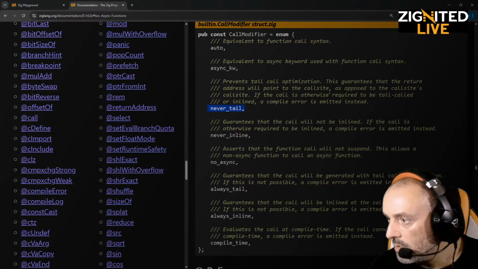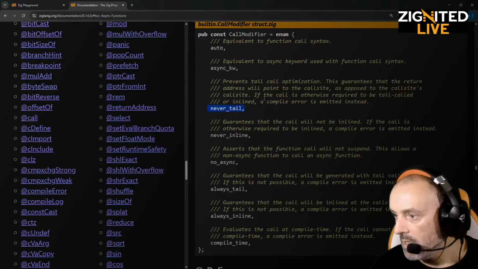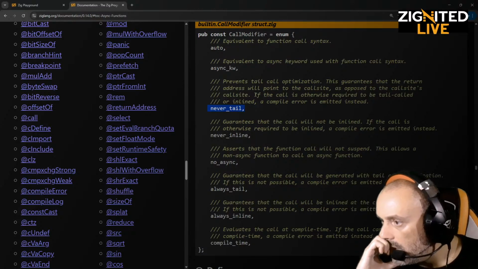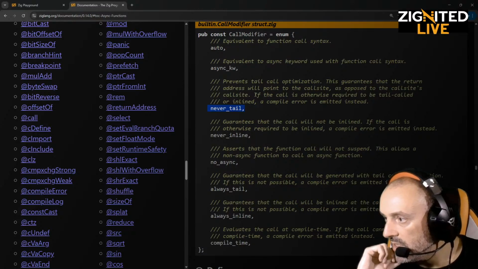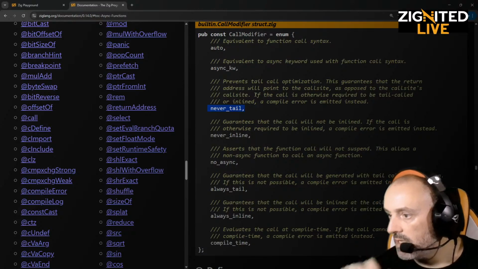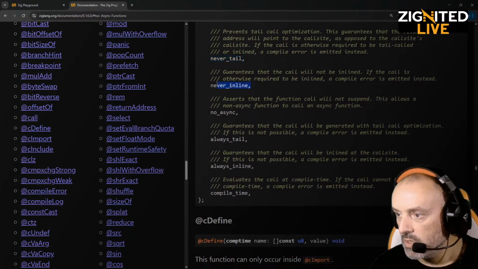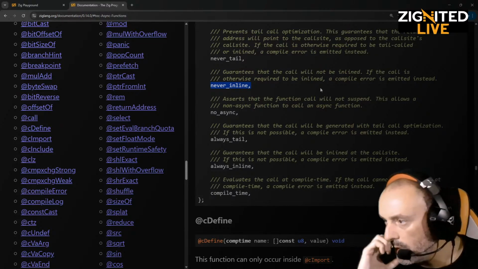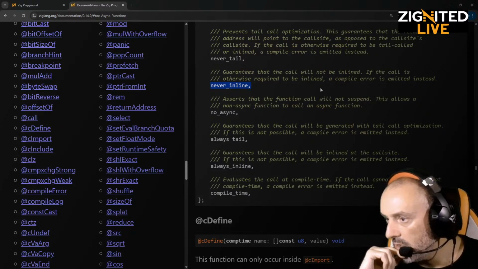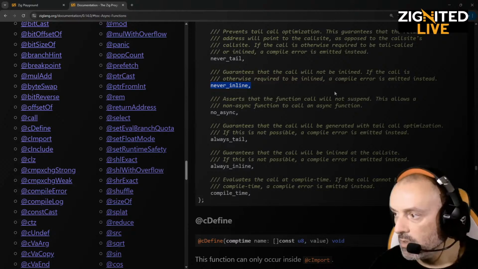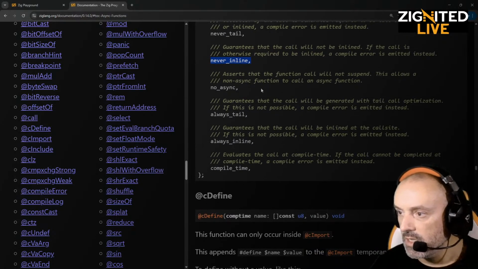Let's point to the call site. Yeah, the last one. If the call is otherwise required to be tail called or inlined, a compile error is emitted instead. Okay. Then this one, never inline, guarantees that the call will not be inlined. If the call is otherwise required to be inlined, a compile error is emitted instead.